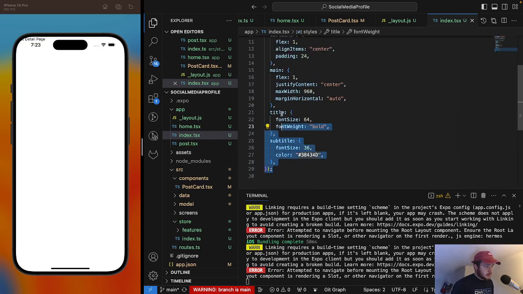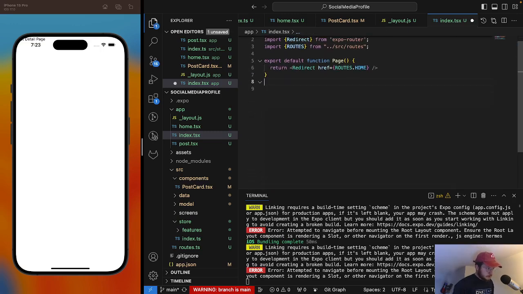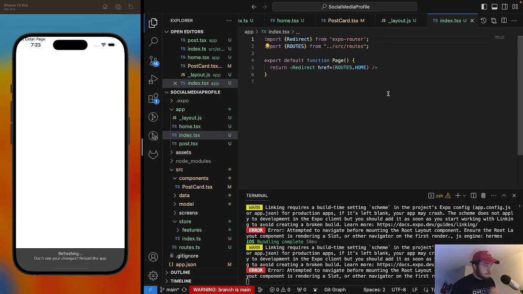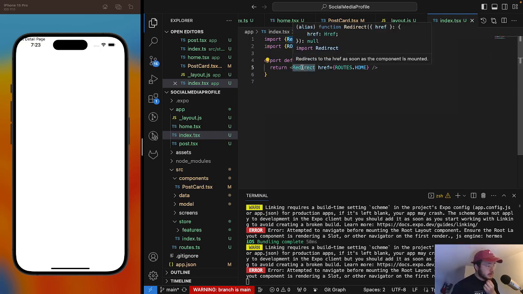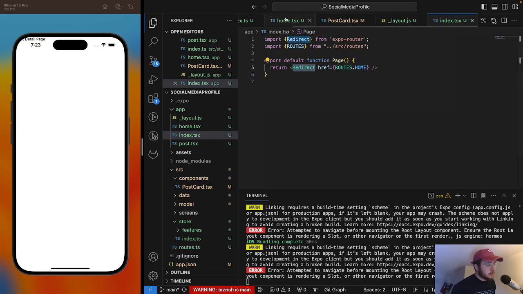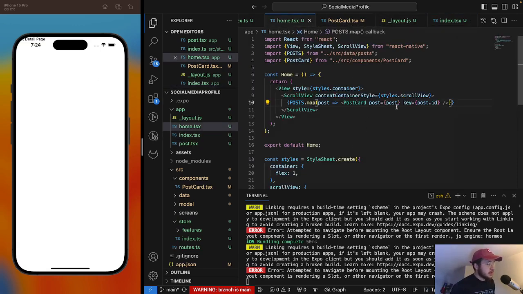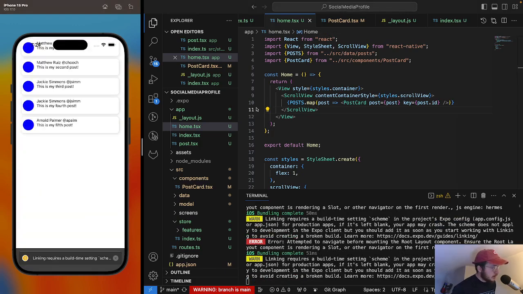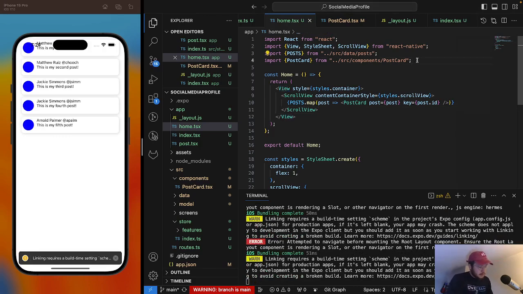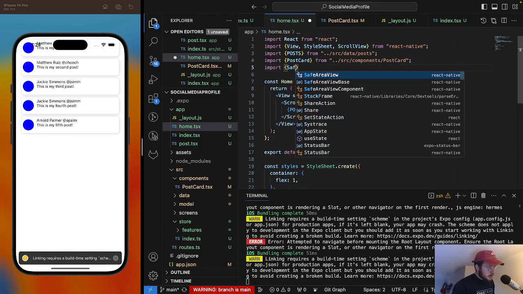So we get rid of all of this. Redirect takes us to home. We're here, and then we got the list of posts. Okay, so now what we need to do is do safe area view.